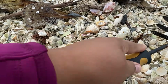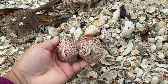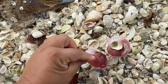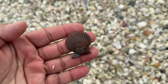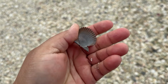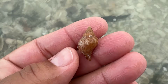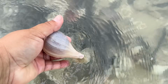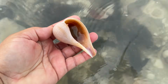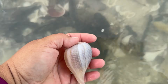So I did scrape along the top just for a little bit. Didn't do too much digging on this outing. Here's another hinged giant Atlantic cockle. It's really dark, but this is a really good shape. Rough scallop, and that lightened up pretty good with 6% hydrogen peroxide. Here's a little tiny true tulip. And another paper fig. The ones I found today are just this regular color form, but sometimes you can find those real speckled and just really, really pretty.